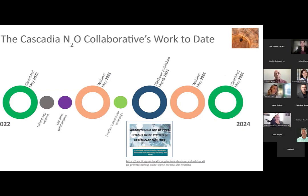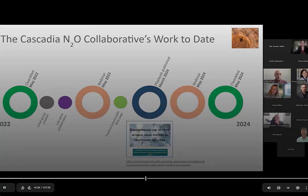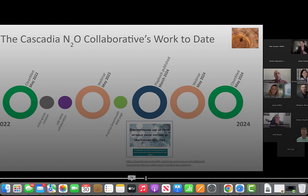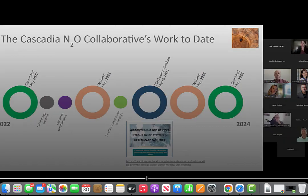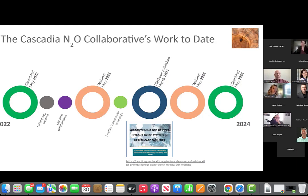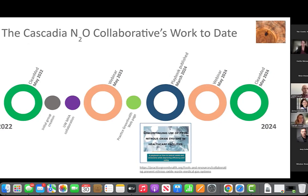We used this whole process to help each other perform the deactivation steps somewhat simultaneously across a number of different health systems. What was different about this collaborative than any of the other ones we had done in our region was that we set out with the vision to reach every single hospital in the two states. And we were highly effective at doing so. We believe that we have reached just about every hospital with the information, and many, although I can't tell you by percentage exactly how many at this time, are somewhere along the journey of performing these deactivation steps.